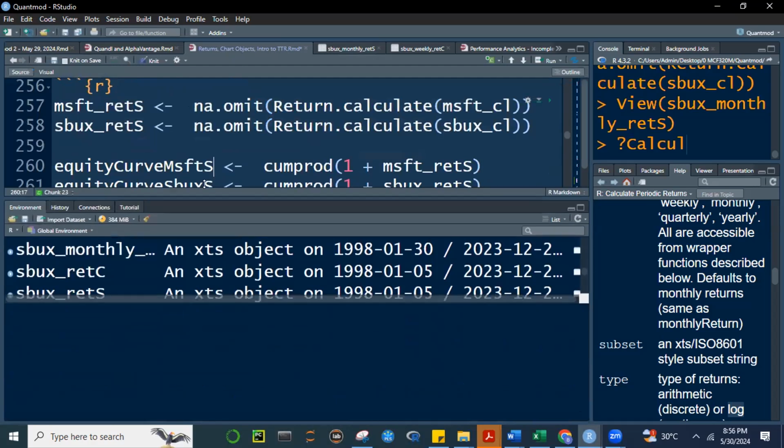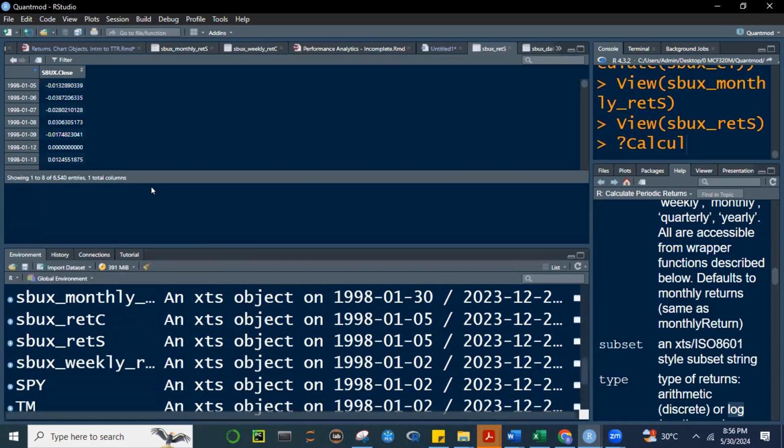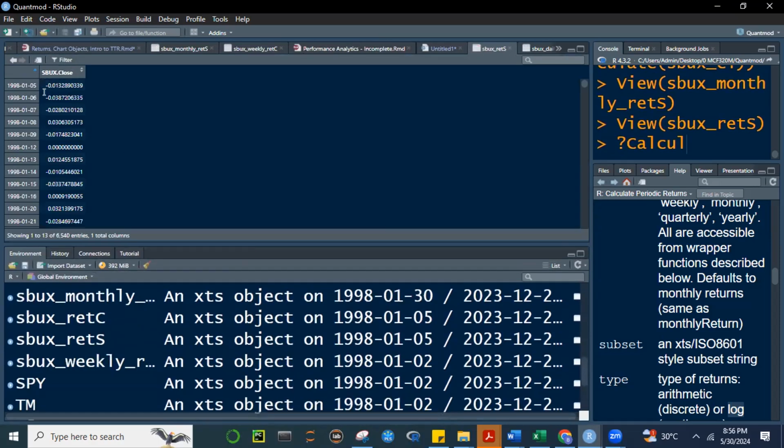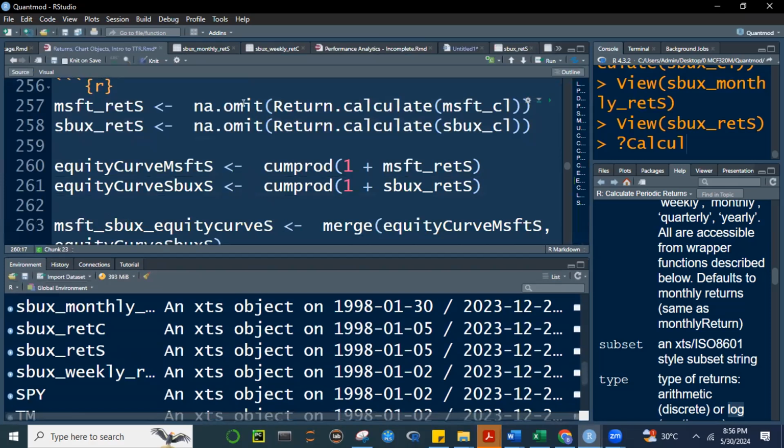It's Microsoft, Starbucks returns here. This one. So it's Starbucks that close. These are your daily returns, no? We're computing the daily returns, and there's no January 2 because that's NA. The same thing is true for Microsoft. So we have daily returns for Microsoft and Starbucks. We did not put any periodicity there, such as periodicity equals weekly.